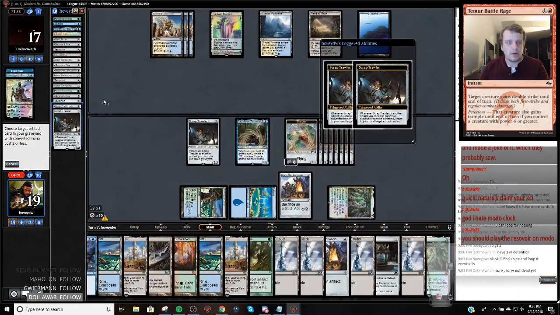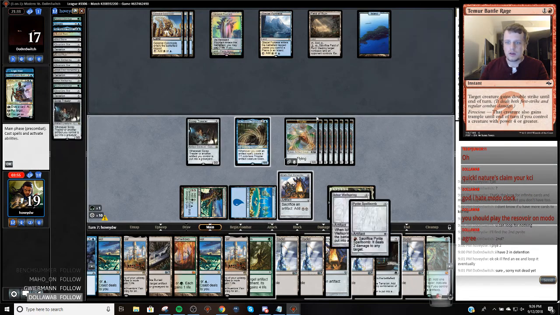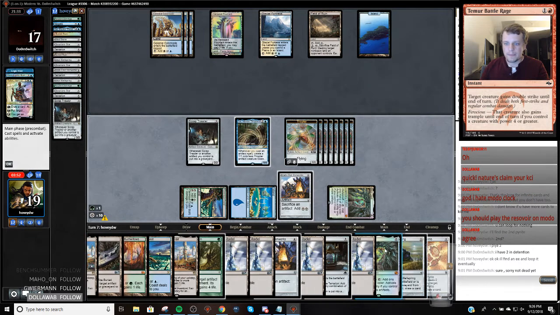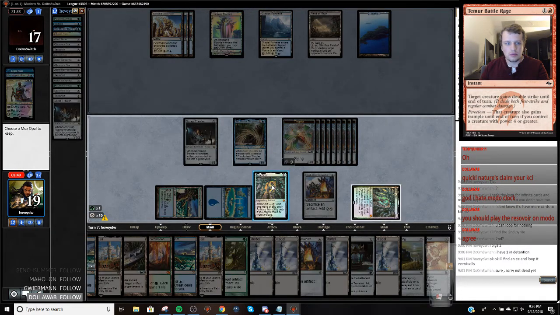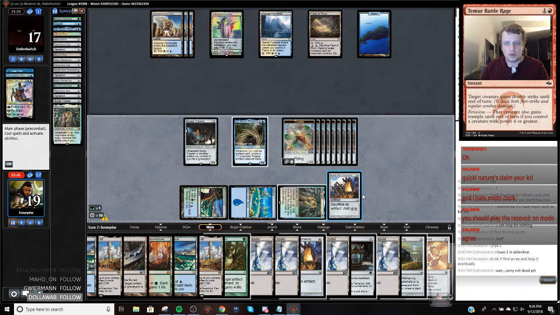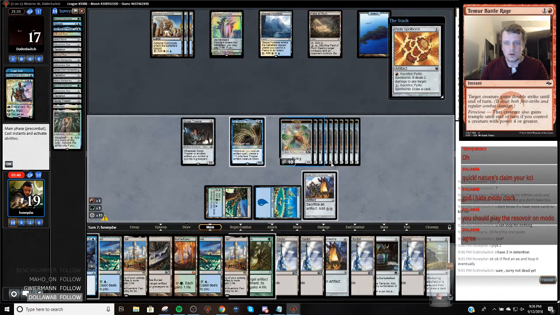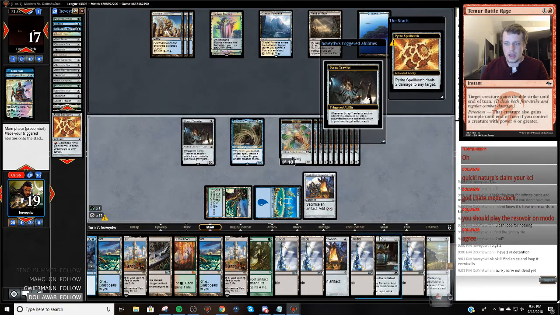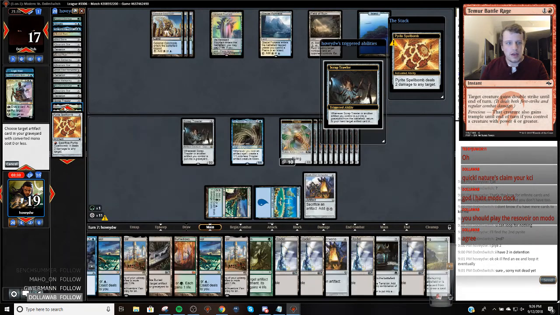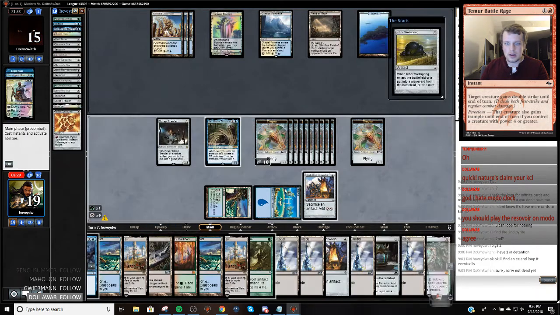This gets back Pyrite Spellbomb. This gets back Ichor Wellspring. Keep this. And it's just like, you're so dead that it's not even funny. Why isn't it auto-target for me? Come on.